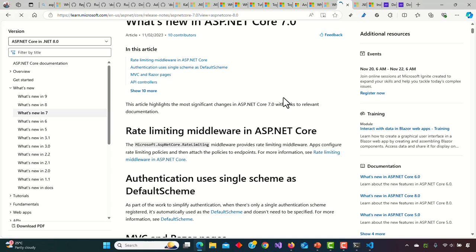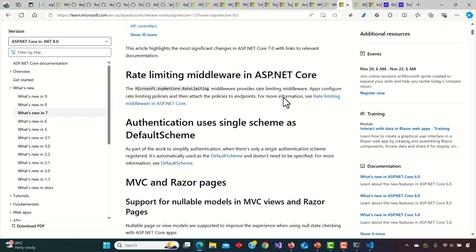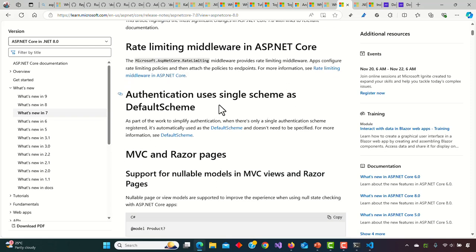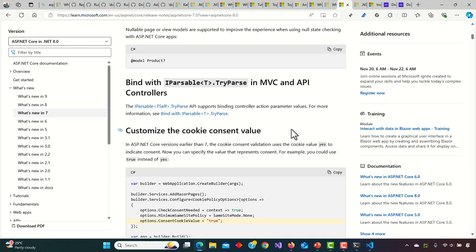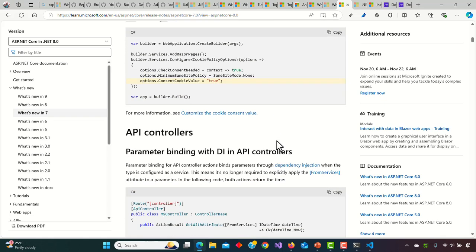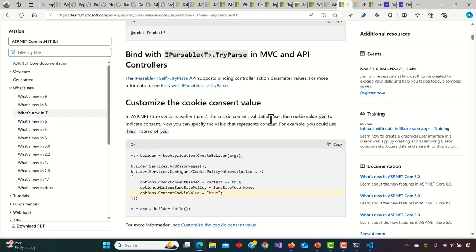So in ASP.NET Core 7, you have an introduction to rate limiting middleware. Authentication uses single scheme as default scheme. Support for nullable models. Yes, you should have nullable support in the Razor page. I think previously in .NET 6 you cannot have that. And then customize the cookie consent values.